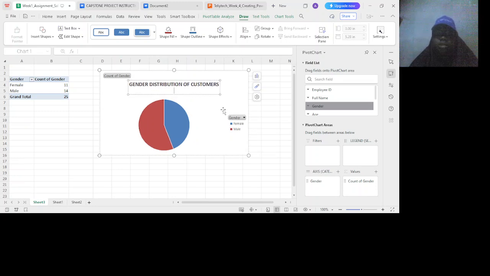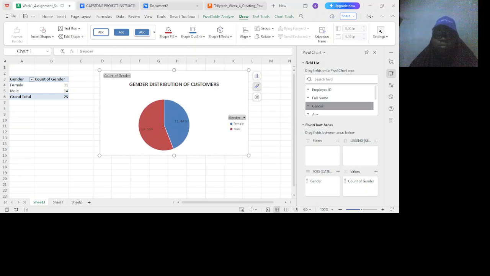Okay, so that is done. Then what else would you need? You need your data labels. Once you tick your data labels, it automatically inscribes the values of the number of each of these sections there. So then you can move here as well and select your desired style of the chart that you want.